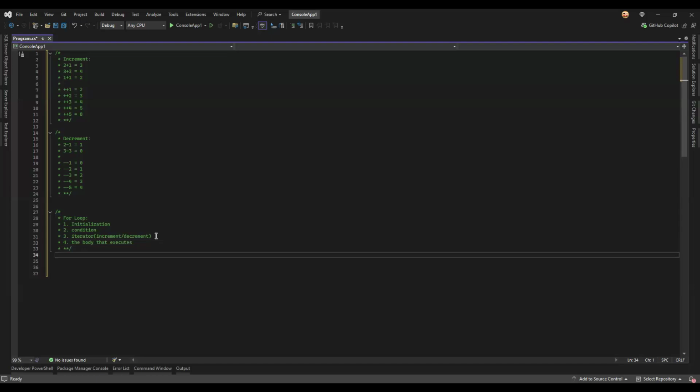So let's see an example. How is that written? First of all, we have the for loop, open brackets. Inside this bracket, we have these three things. Who can remind me what I said about initialization? What did I say about initialization? I think that was at the beginning of the class. Initialization and declaration. What do you understand by initialization?